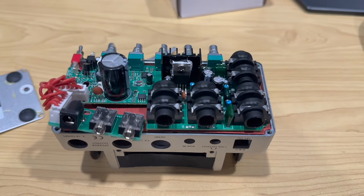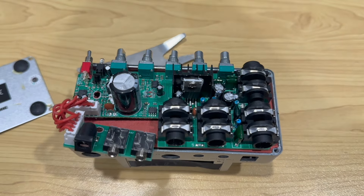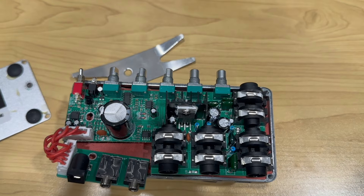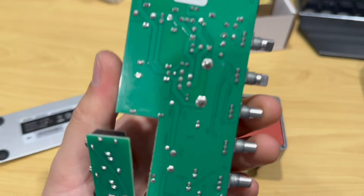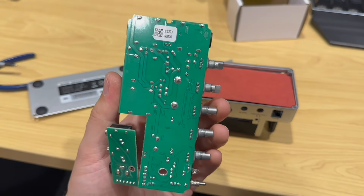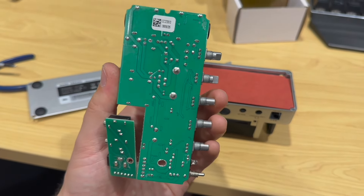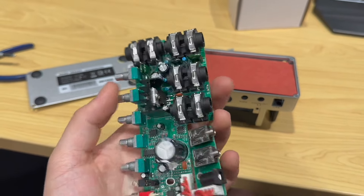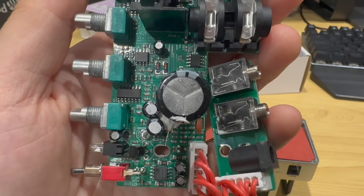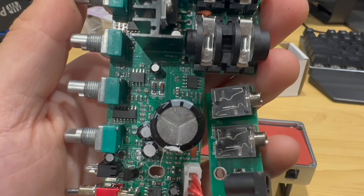So this is what the Hotone Siva Boogie little 5 watt solid state amplifier looks like inside. I took a couple of gut shots just in case you haven't seen it — maybe you've got one and you've never opened it up. This is what it looks like. It actually looks more like a pedal than an amplifier. It's a very bizarre situation because it is about the size of a pedal.